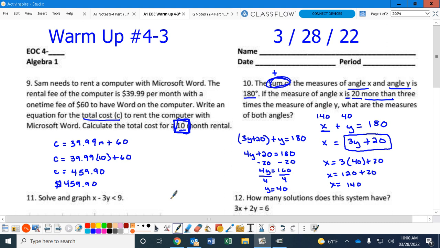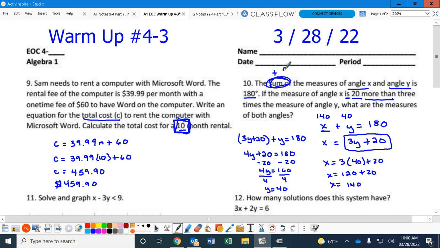Now, because of this problem, we have to be very careful to answer it however they ask it. So they say, what are the measures of both angles? My guess is you might have a drop-down menu for each one. You may have a box to type in for each one. I'm going to show you on a practice test all the different formats of types of questions so you can see them, because the EOC has more formats of questions than any other test that they give. There are so many ways they could ask this, but they could ask you just to give the ordered pair for the two answers, but we're just going to write it just like we were doing sentence answer.